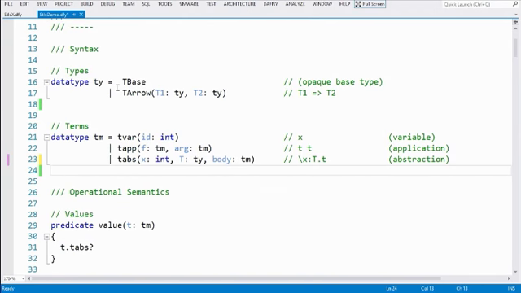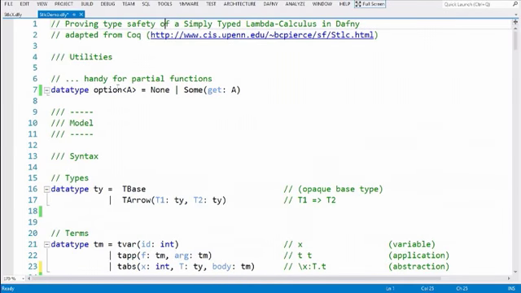Is there any question? I have a question. Is the variable going to be represented by just concrete names? I'm using integers as concrete names. I'm not using any fancy encoding. For the purpose of this calculus, this is going to be enough because we only deal with closed terms, so we don't have any issues with variable capture. But of course, if we want to extend this to other settings, like for example in System F, where you also have type applications, and here you can have capture, we'll need to be a bit more sophisticated. But here I'm using the simple encoding, and this is also the same as the encoding used in the Coq development from Software Foundations.